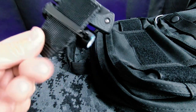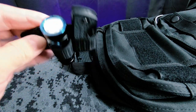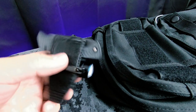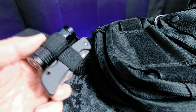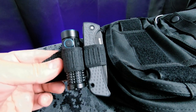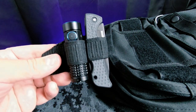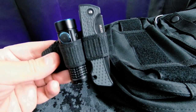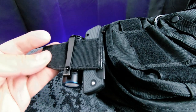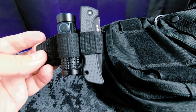This thing is nice quality nylon, hand-stitched. It's not perfect — this is just a prototype — but this is the idea. I haven't really seen too many people doing anything like this online for the preparedness community. So I'm going to step up, see if I can make some of these, and I just wanted to run it by you guys to see if you like this idea or this design.